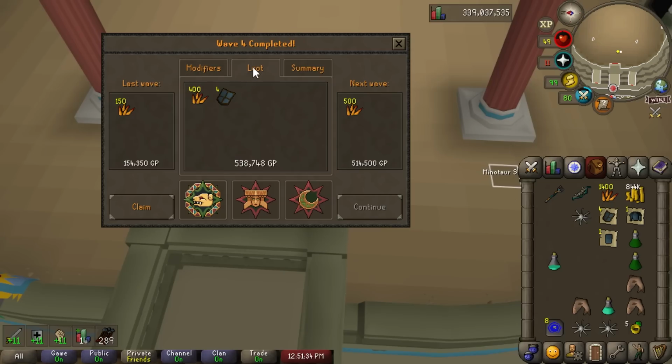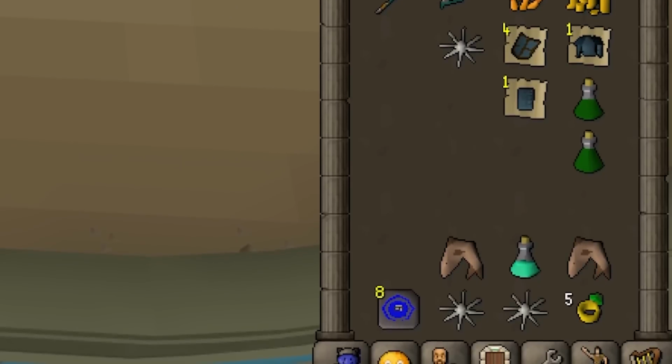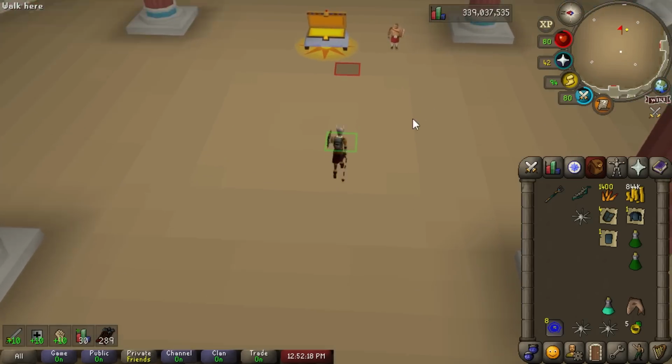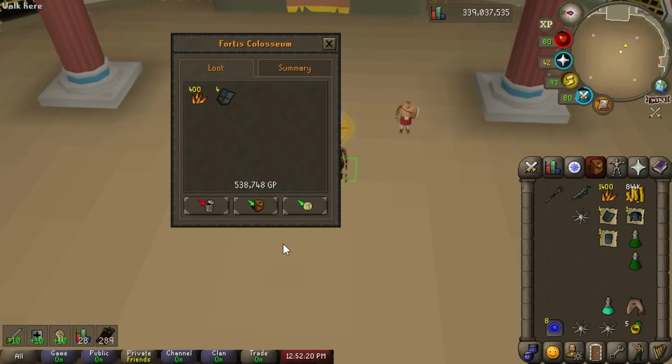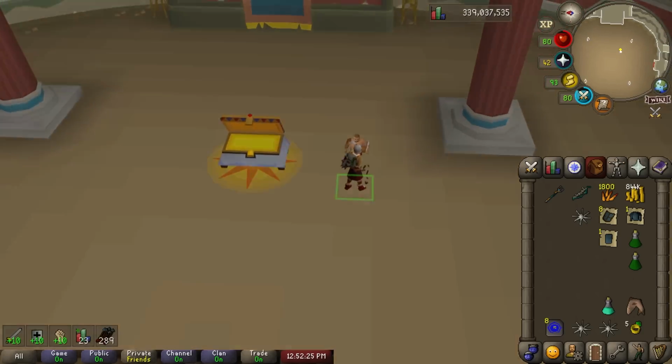Oh my god, we finished wave 4 and I was gonna call it, but we get 500 Sunfire Splinters from the next wave. I feel like I'm definitely gonna die. I don't have enough prayer. Let's just go ahead and claim the loot. I wanted to go for it, but we'll get another chance. We have over half a mil on the line. I think it's just worth claiming. We need the money more.